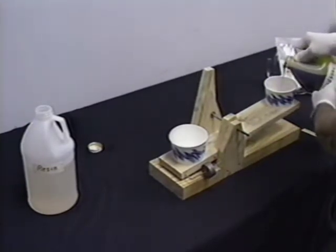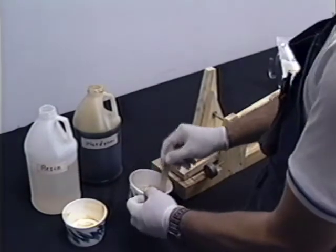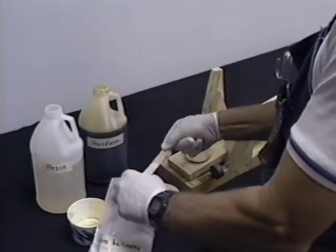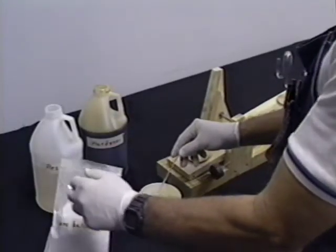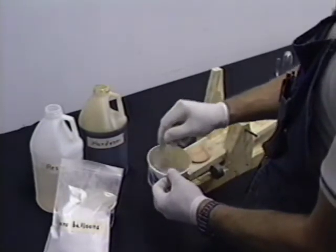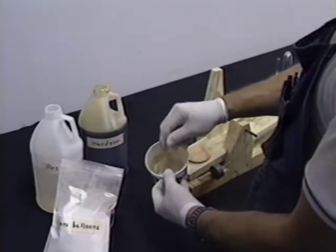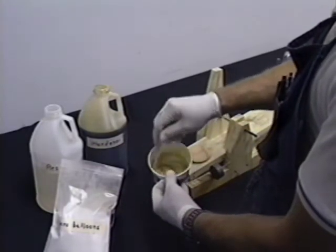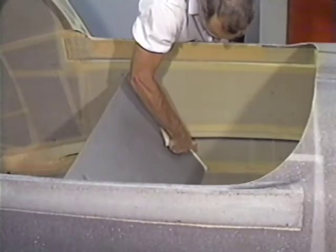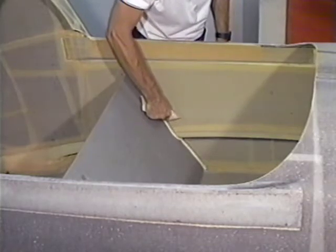Once the proper amounts of hardener and resin are obtained, they are thoroughly mixed together to form the final epoxy used for bonding. In several applications where added thickness is required, microballoons are mixed in with the epoxy. This added thickness is needed when the bonding of two composite pieces requires the application of a standing bead or fillet of epoxy, shown here in the application of an epoxy fillet between the seat back bulkhead and the fuselage shell.